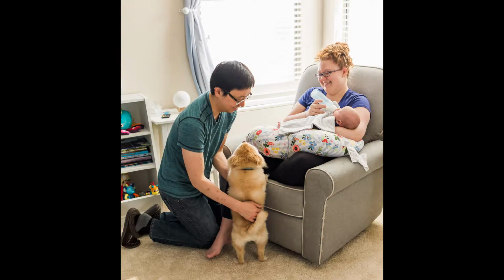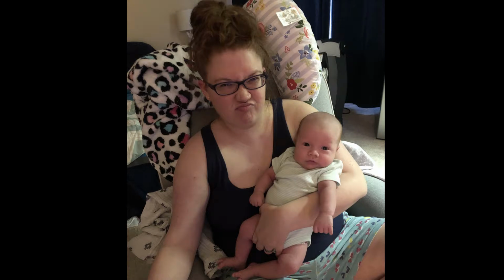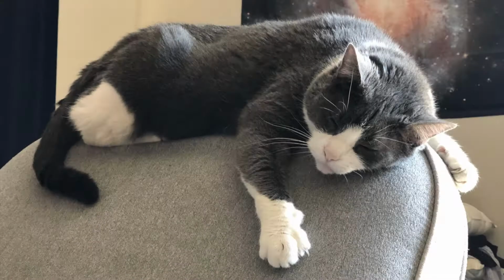One other big item that I've definitely been loving has been our rocking chair. That is something that will eventually come back into our nursery, but for the moment is in our bedroom because that is actually where he sleeps. I sit in it when I'm feeding him or even to rock him to sleep. We will sit there and cuddle. It is a very, very nice plush chair. It also reclines, which I have used previously. You can't rock when it reclines, but it's a swivel rocker glider recliner. It is just absolutely perfect.